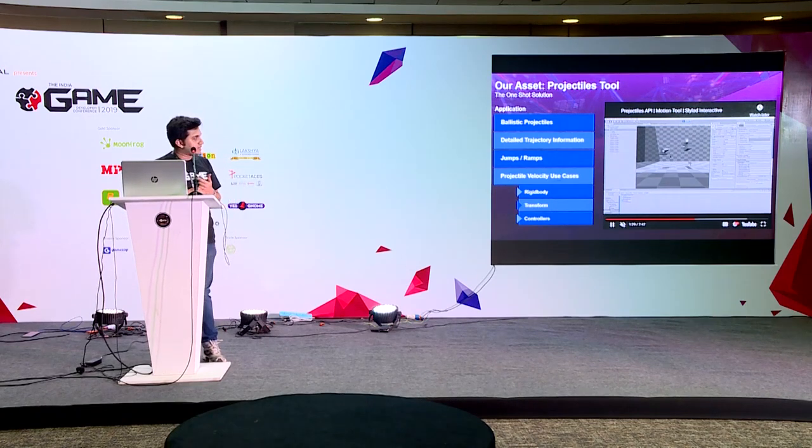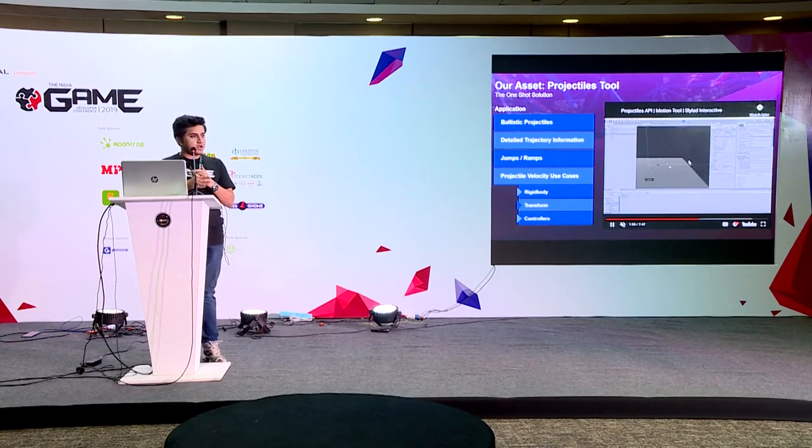This would target jumps and ramps, and this solution also works for dealing with 3 kinds of velocities: rigid body, the non-rigid body velocity in Unity. You can use this system with rigid body physics, non-rigid body physics, as well as character controllers, any kind of custom colliders as well.